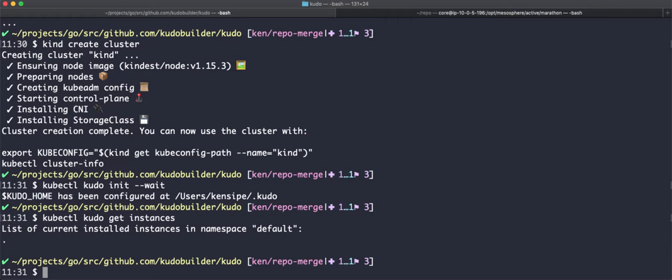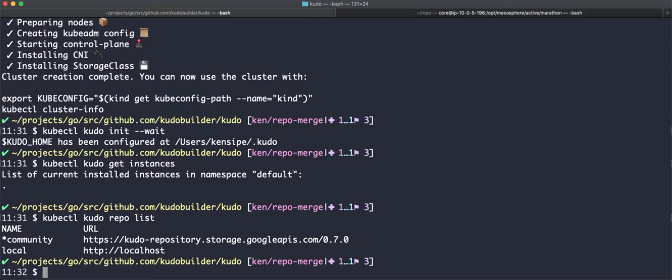Let's talk a little bit about the client now. In order to use KUDO, we need something running at the server, but there'll probably be more clients than servers. So in that case, we could say, give me a list, and notice that my list has more than the default. Maybe we actually want to run a client-only init, so we're not going to install the server, but we want to install the client.